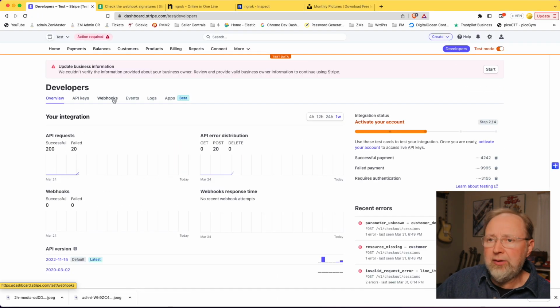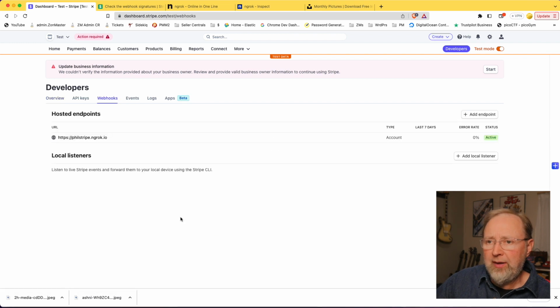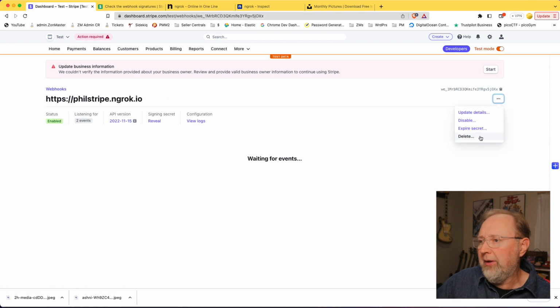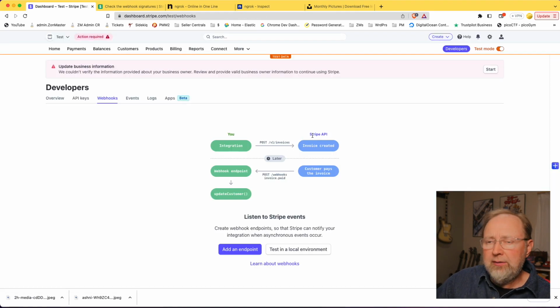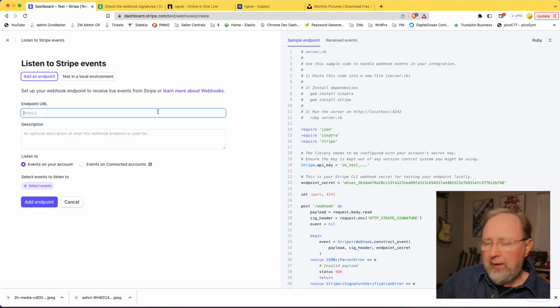So let's take a look at webhooks. And so I've already created one, I can delete this and just start all over again. So let's add an endpoint. And let's fill in the Stripe .ngrok.io URL. And this will say events.